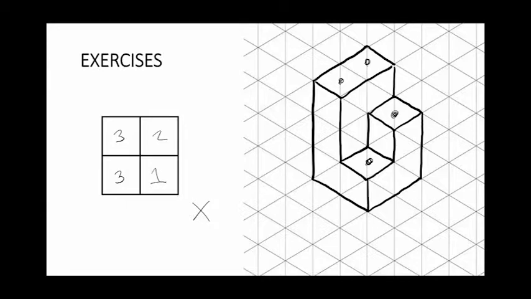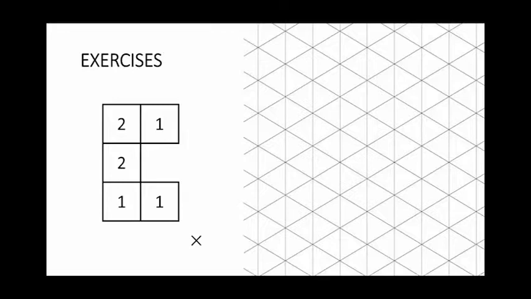Now let's move on to going from a coded plan to an isometric drawing. So here we can see that we've got a slightly more complicated coded plan than we've seen before. We've got our marked viewing angle in the bottom right, and then we've got our heights. So let's start off by drawing what's closest to us.